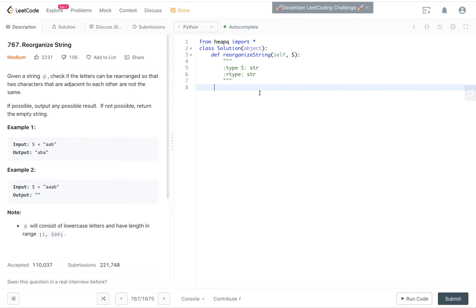So why did we pop that out in the first place? Because after you use a letter, you don't want to consider it again for the next possible character in our result string, because we don't want the same letter to be adjacent and appearing twice together. Got it? So we have a letter that is most frequently appearing, which we have just popped off the heap. We put it at the front. Then we put the next most frequent letter next to it. And when we do that, we push the previous letter back onto the heap, because now that we have two non-adjacent characters, we want to reconsider that first previous character we just popped off. So we want to continuously consider it still.